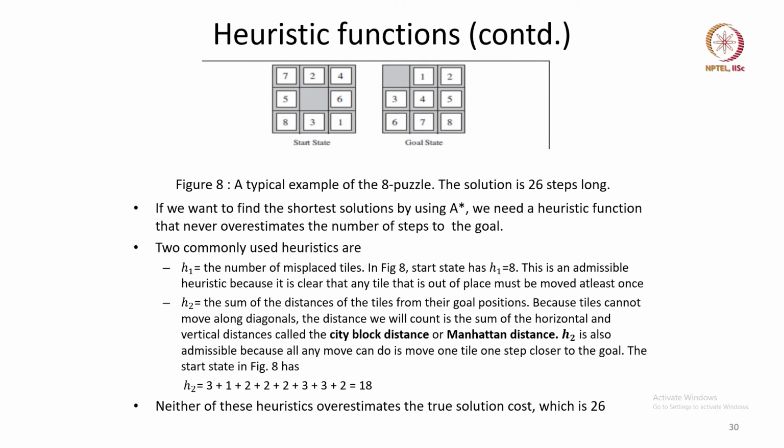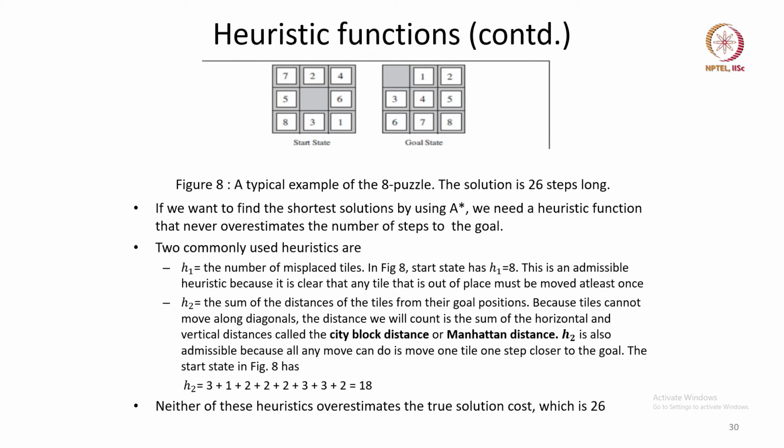Okay, so if we take H1 as one of the heuristics that I used, H1 gives the number of misplaced tiles. Okay, so if we look at this figure over here, how many tiles are misplaced in your start state as compared to your goal state? Okay. So 1, 2 is misplaced, 5 is misplaced, 8 is misplaced, all of them are misplaced basically, right? So what do you find? It has an H value of 8, okay.